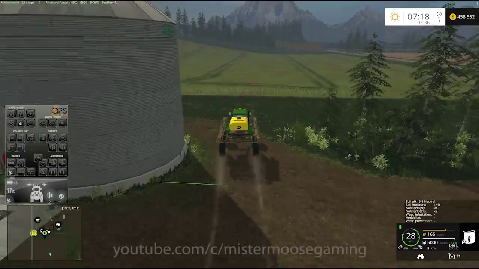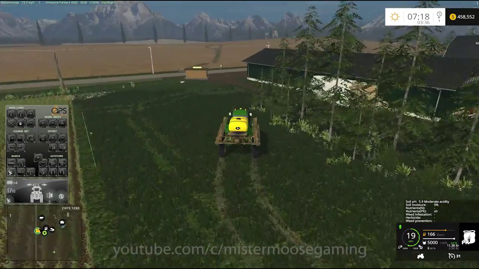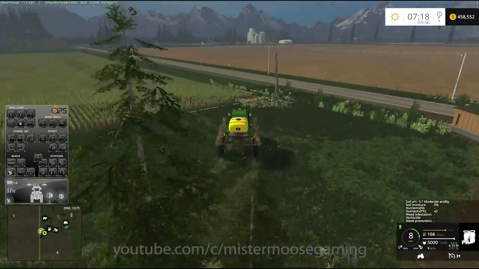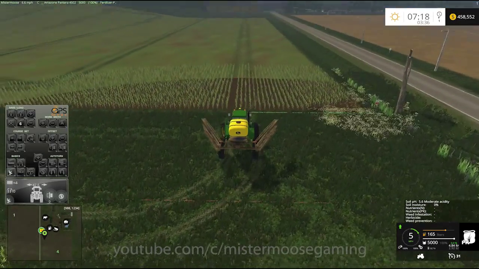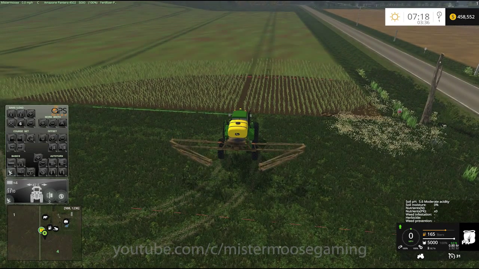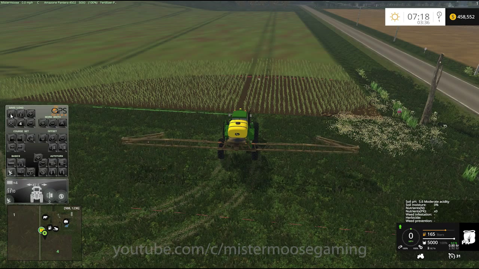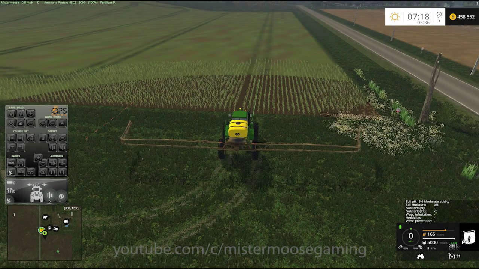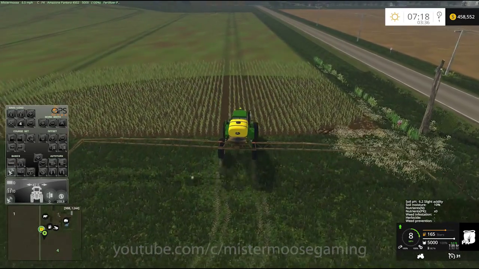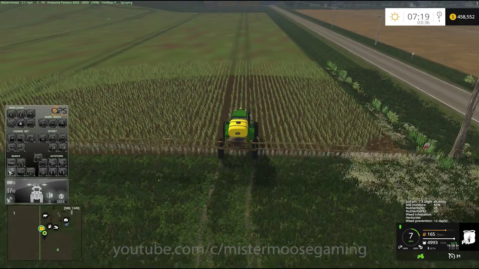Field number 4. And we did cut this one short, so we will be driving the tram lines on this one. And we'll shoot that out. And we will dial up field number 4 on the old GPS here. Select that. Lock that in. Give it a little gas. And we will start spraying.